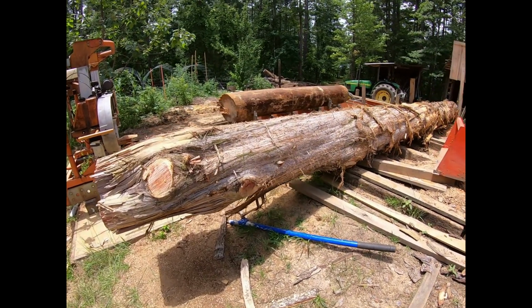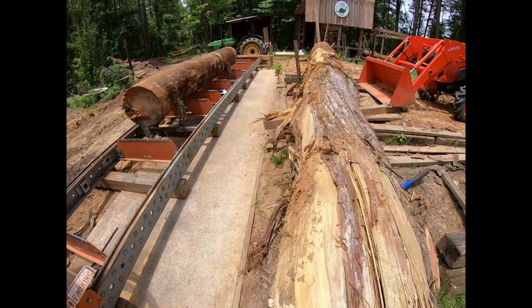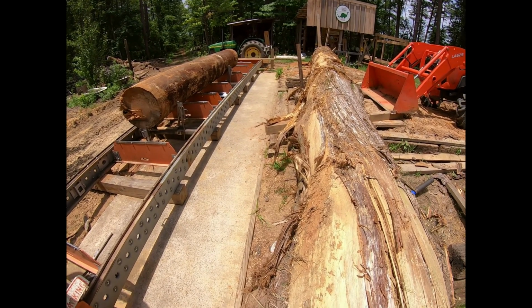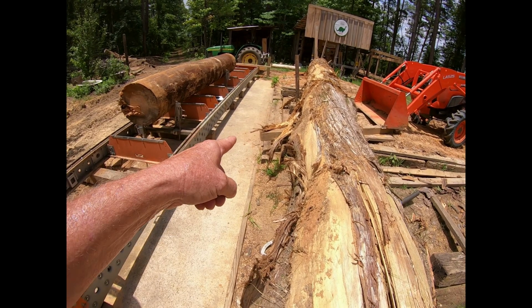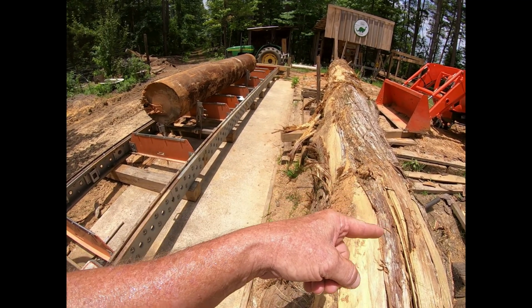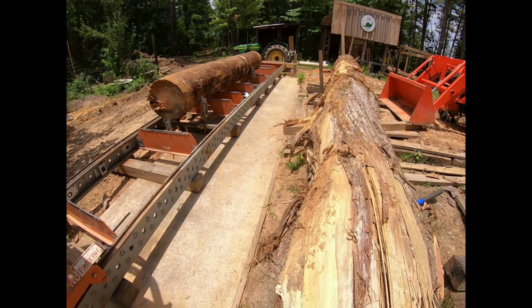Once I get ready to roll it over there, I'll probably use 5 spanners. Not because this is heavy. It's heavy, but just in case one breaks, I'll have 5. Because if one of those things is going to break, it's going to break right there. You can just about rest assured it's not going to break laying on the ground out there by itself. It's going to break right there. And when it does, the log's got a good chance of hitting that concrete.